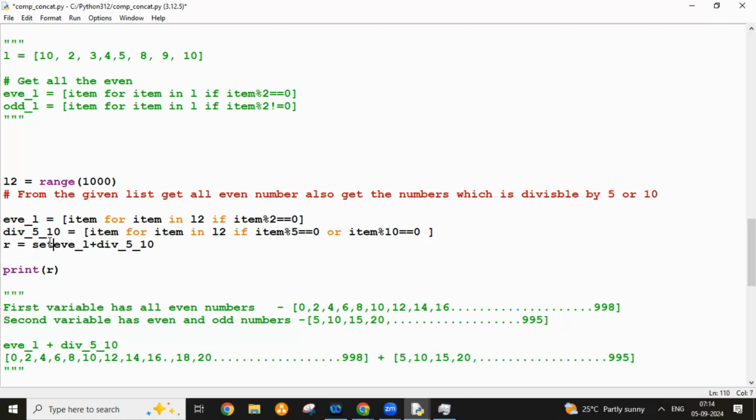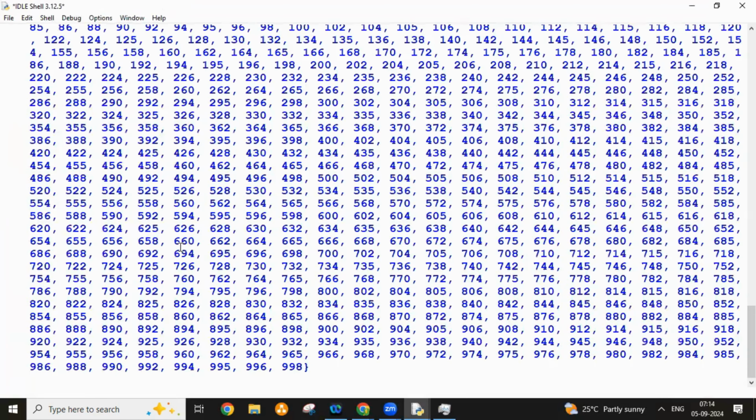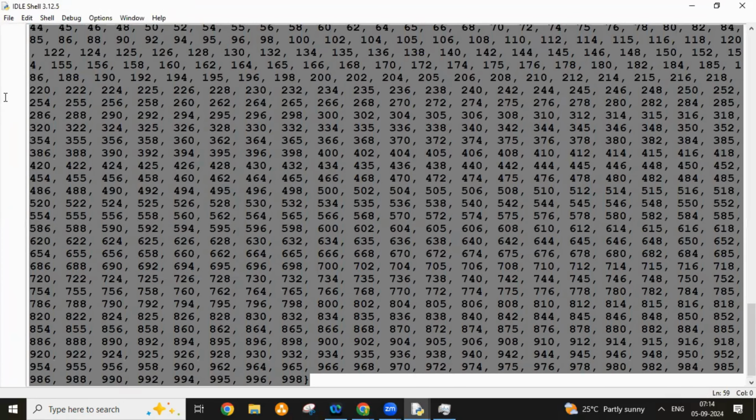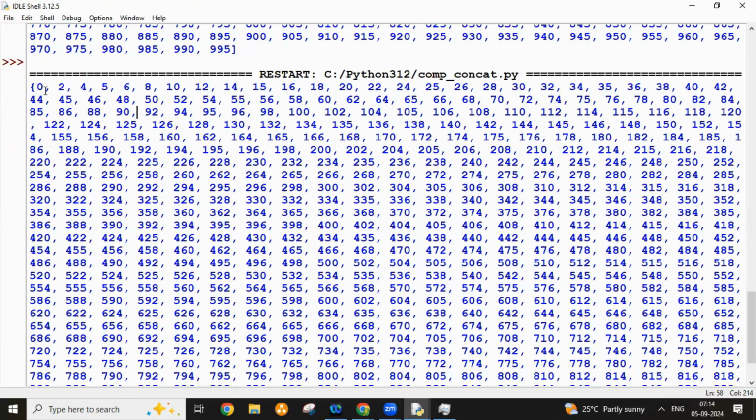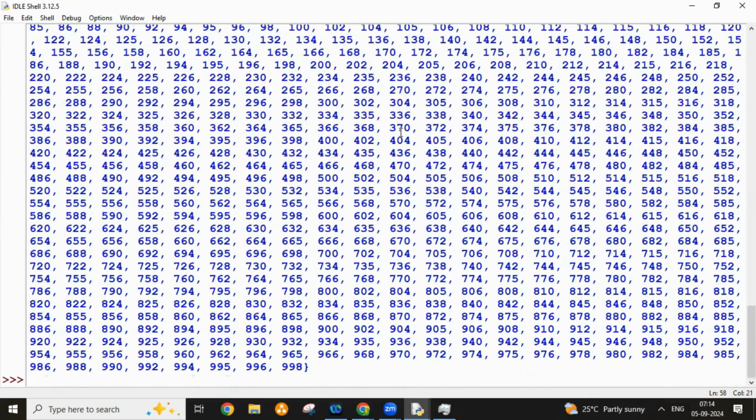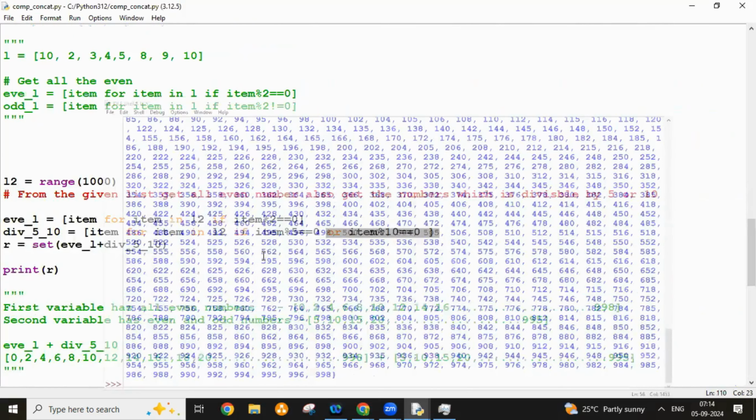So if I do a set, for example, what will happen? That will be removed, correct? Did you see? Duplicates got removed. We should see even numbers also in this one. And if you see the numbers, they are stored in order, isn't it?